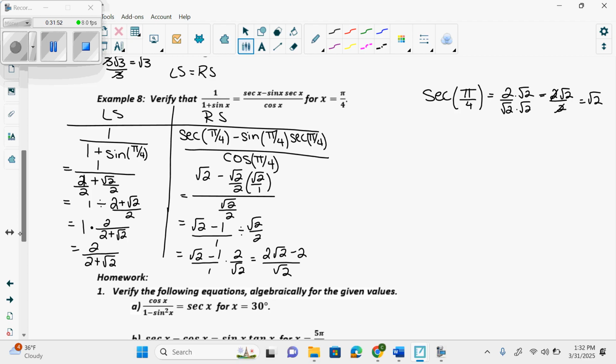Me don't like it. 2 plus root 2. Oops, 2 minus root 2. Multiply by the conjugate. So I get 4 minus root 2. I ran out of room. 4 minus root 2 over 4 minus 2, which equals 4 minus root 2 over 2. Then multiply this one by root 2. This is terrible. So I get 2 times root 2 is 4 minus 2 root 2 over 2.